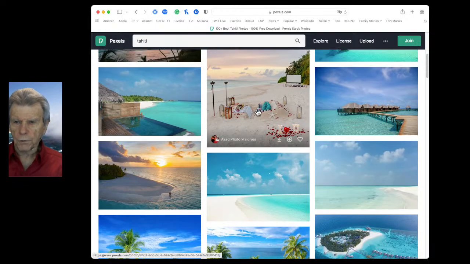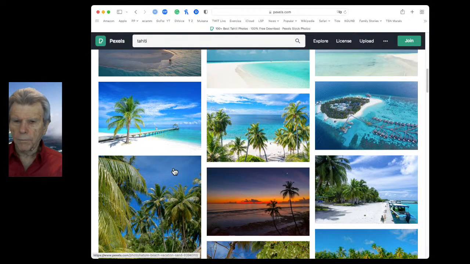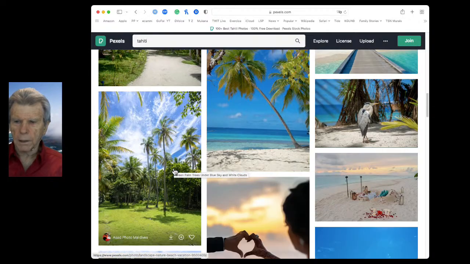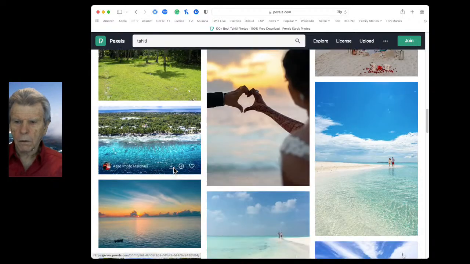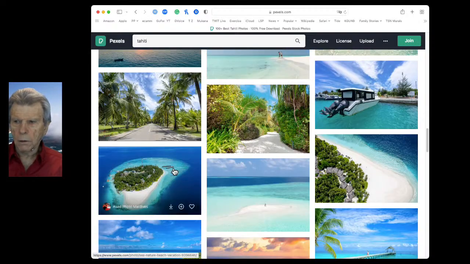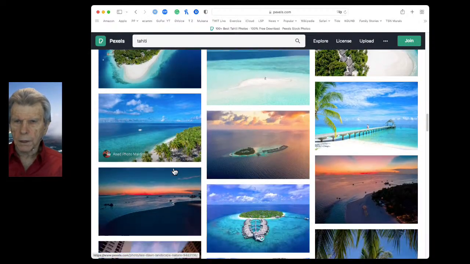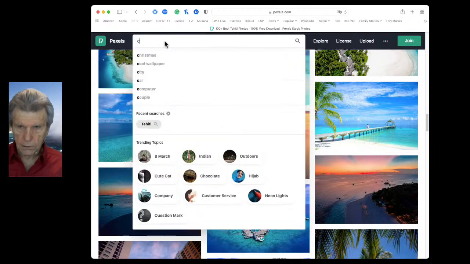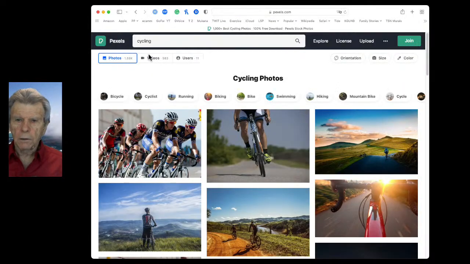Don't use vertical pictures, by the way. So you can see there's quite a variety here. And so if you're interested in, let's say, bicycling, cycling. See what we get there. I'm just taking these off the top of my head here.